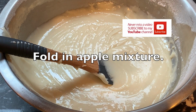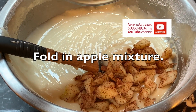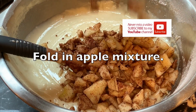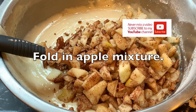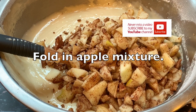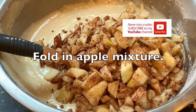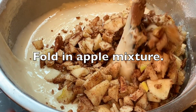Now this is our last step before baking. You're going to fold in the apple mixture. Wow, that looks so beautiful, and actually it smells so good with the cinnamon. Now remember, folding is not a stir. It's just coming up from the bottom over to the top, just to make sure that we've got all the apples mixed into our cake batter.